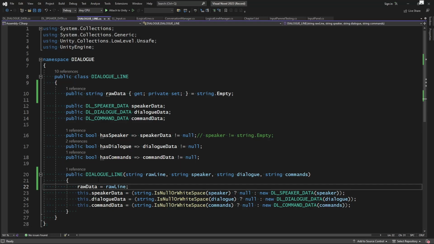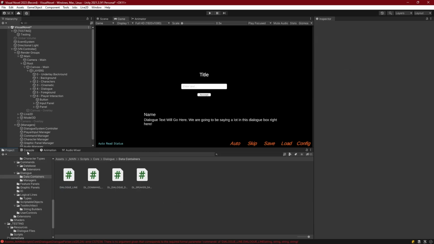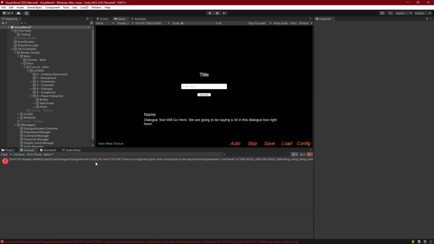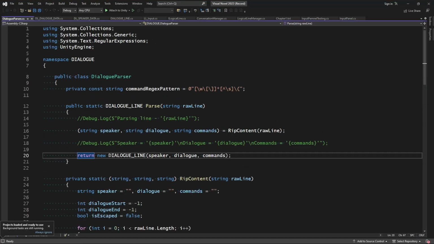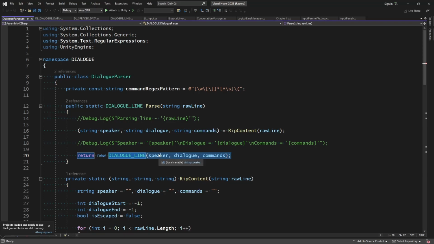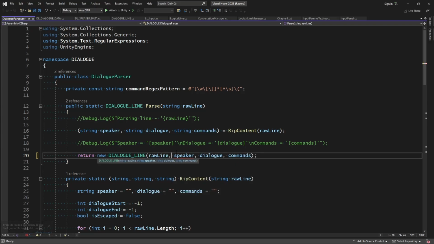A quick way to edit the parser is, let's hop back into Unity, and we should get an error because we've changed the parameters. So let's go into the dialogue parser, and this class is the one that creates the dialogue line by passing in the speaker, the dialogue, and the commands. Since we changed that, let's also pass in the raw line so we can cache that into the dialogue line.